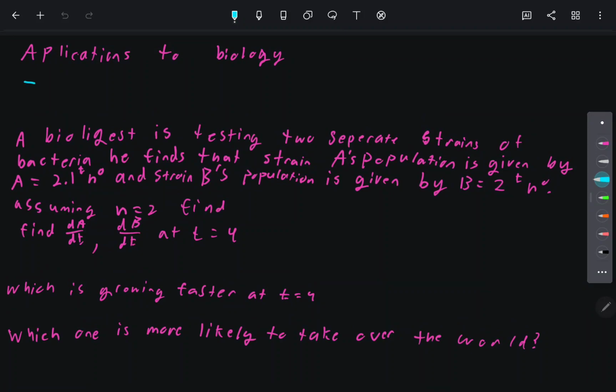So what biologists might do is, let's say that they want a population. Oftentimes biologists want to know how a population is changing. Change in population is just population 2 minus population 1. Now you might want to know, how's this population changing with respect to time? So this change in P over change in T is equal to P2 minus P1 all over T2 minus T1. Why might a biologist want to know this information?